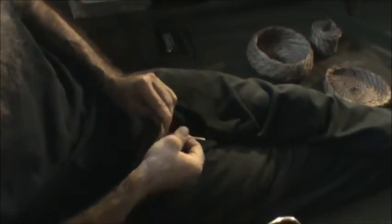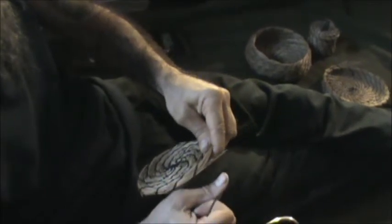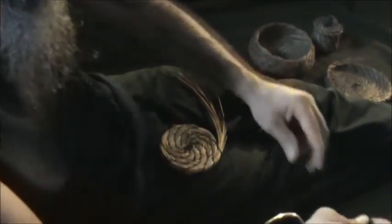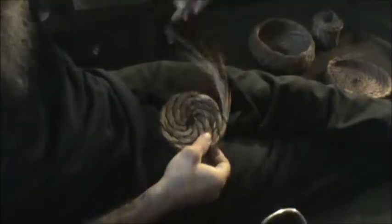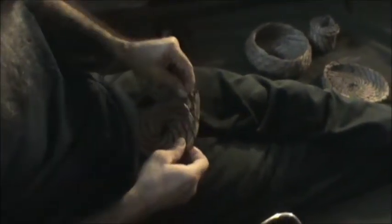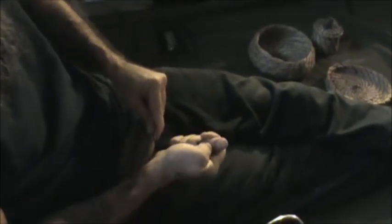So I'm going to do one more loop here, and we'll add a few more needles in, and then we're going to start building up the sides here. Throw some more needles in here. The bigger the circumference gets, the faster you will use up the length of your needles. So almost constantly, every loop that you add, you have to add more needles in. So it really starts to use up material. And the bigger it gets, the faster it goes.